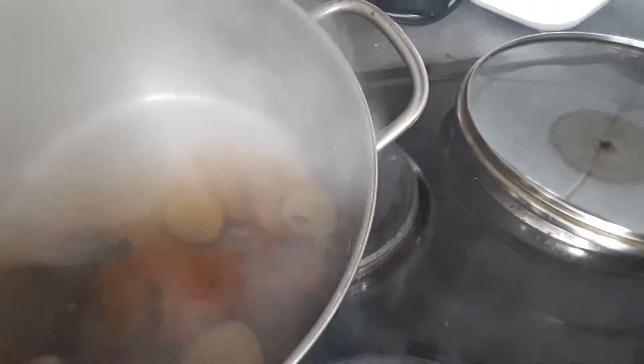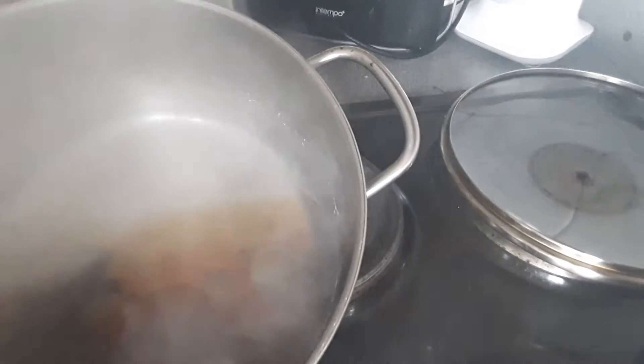That's all put in a pan on a slow simmer with about three quarters of a litre of water, and it's been simmering with a lid on for about 30 minutes. The water content has reduced by almost half and it's turned colour slightly — you can see it's got colour to it.